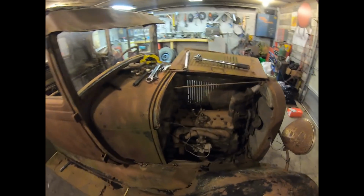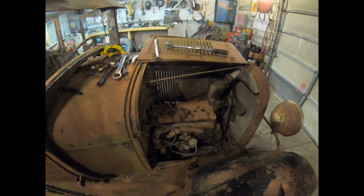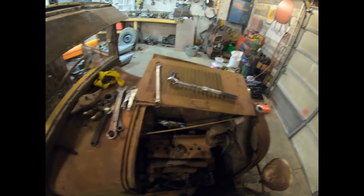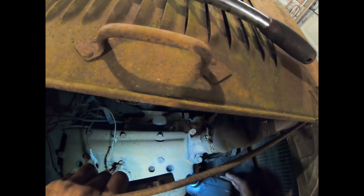Work some oil into it, get it down in the valve seats and down in the pistons, and just slowly turn it over for a few nights anyway, and see if we can get it running. Maximum protection transmission fluid. And let's put a dollop in each cylinder. Here's my flashlight. And I guess let's go at it.